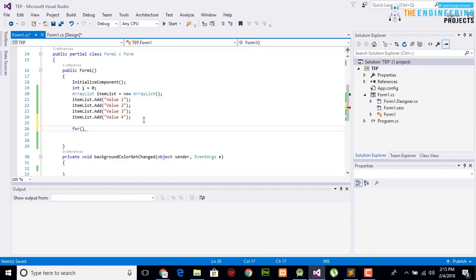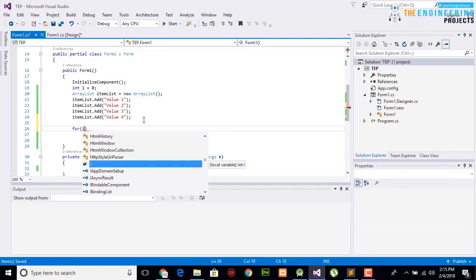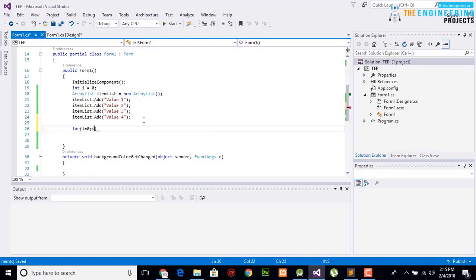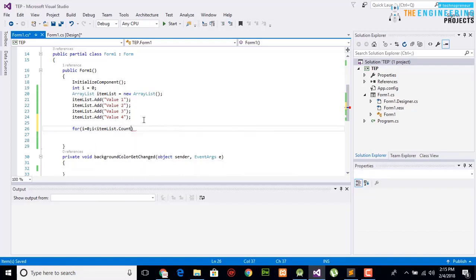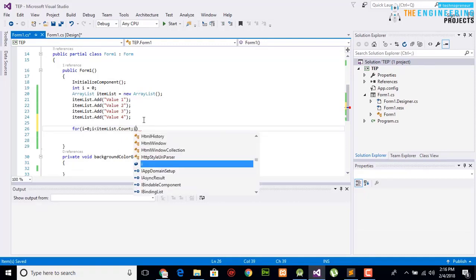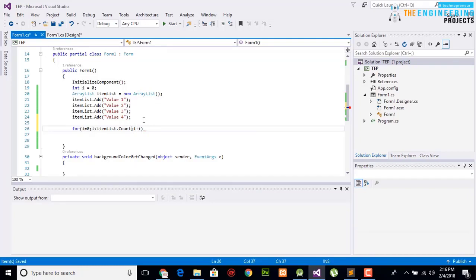First of all, for, and here the value of i is equal to 0, and the condition is i is less than itemList.Count. It will automatically count the values inside the itemList, and then i++. Also count minus 1, because the index of an array is from 0 to n minus 1. So itemList.Count is n and minus 1 is the right index, and here I will use curly braces and enter.